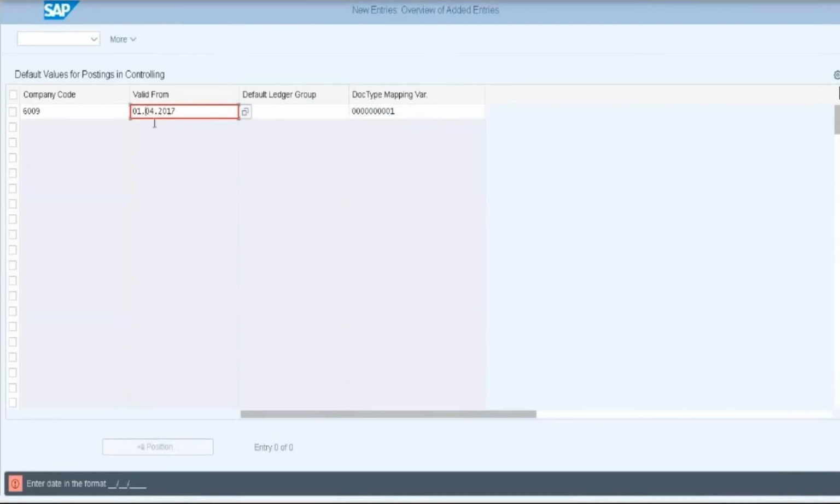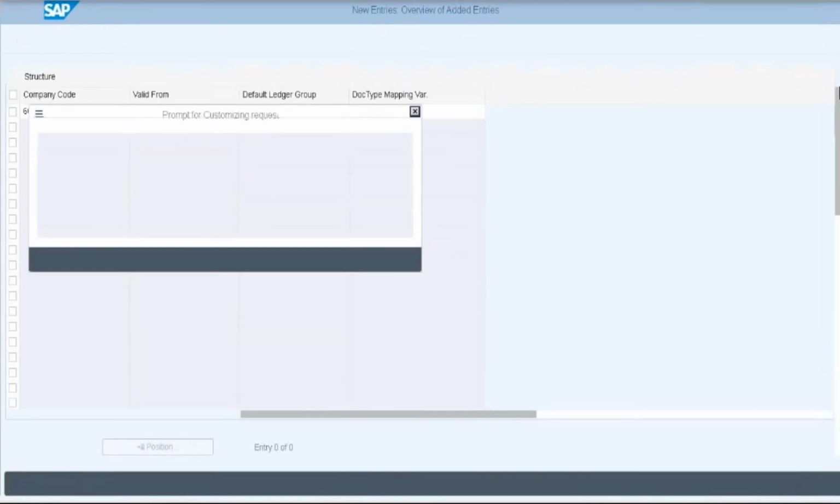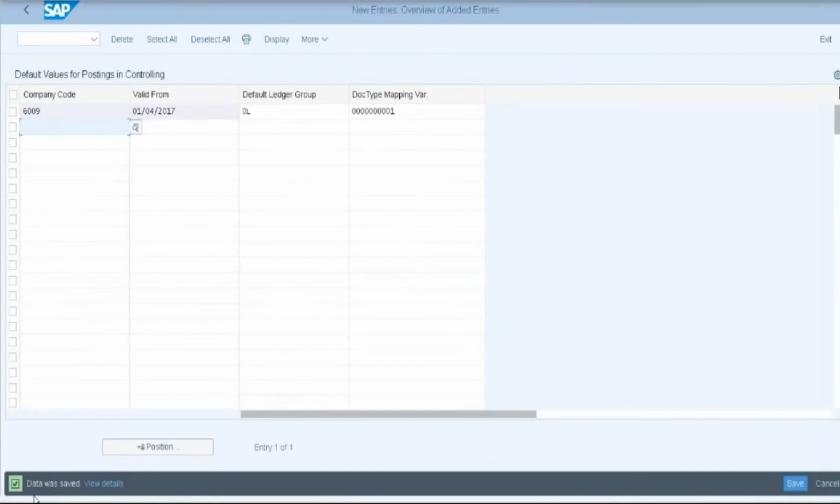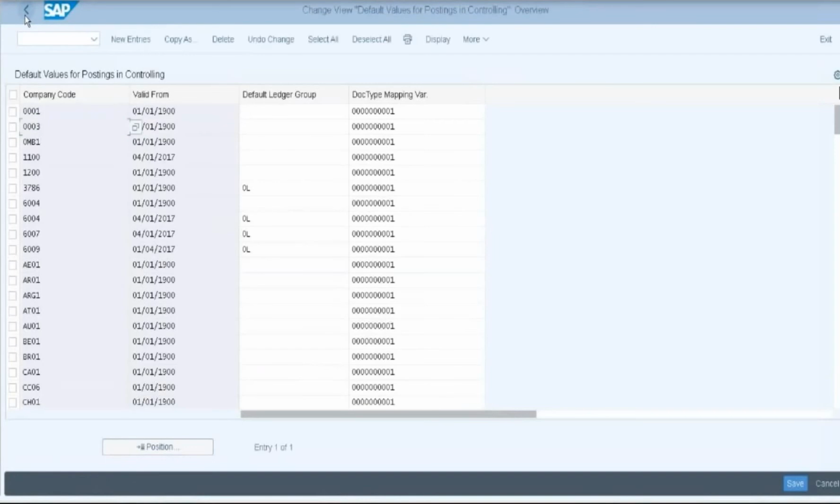I'm just trying to change the format. Click continue. The data was saved. Click back. So here we can see the company code. Go back again.